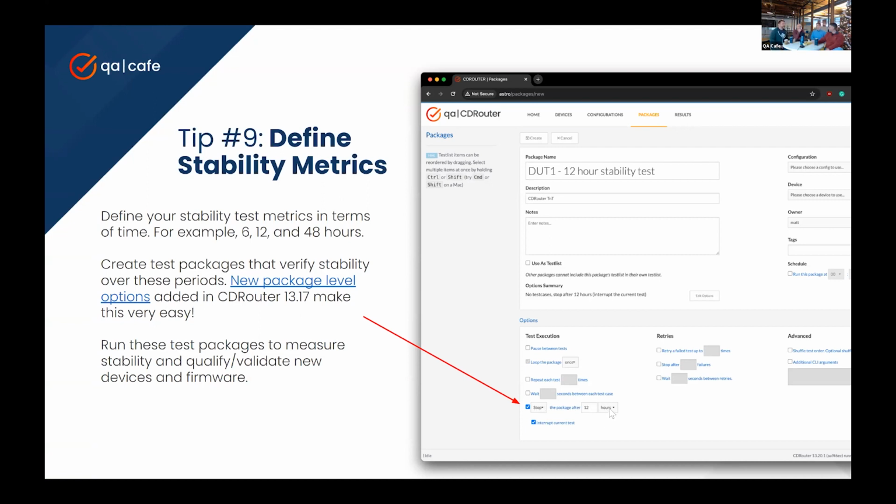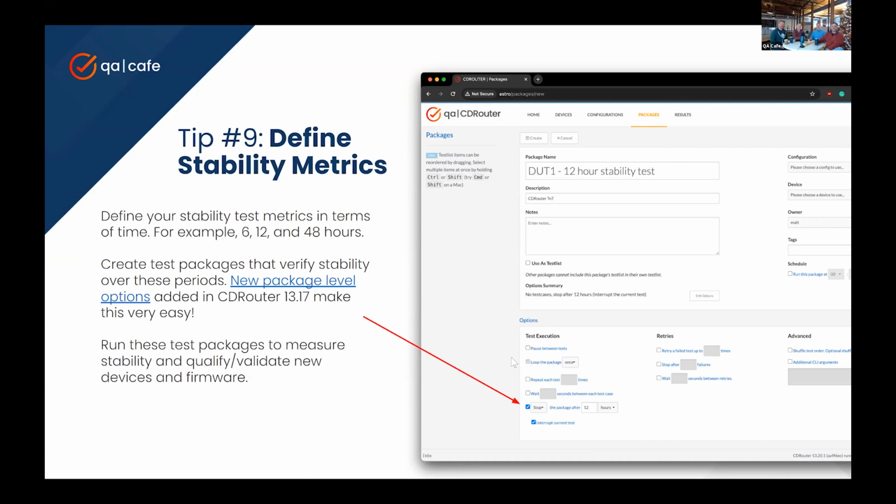It's important to note that this alone doesn't make it last for 12 hours. Correct. You have to enable the looping feature as well. That's a good point, and I didn't actually show that here. Oh yeah, I did. It's checked off. It says once, so it's only going to work once in that case. Basically, you want to loop forever. Correct. There's a forever option there, so that your test package, however long it is, will just keep running until the 12 hours is up, or the 8 hours, or whatever it is.